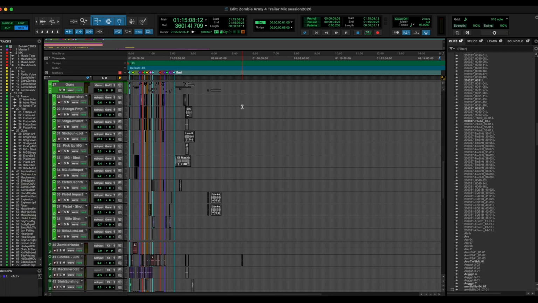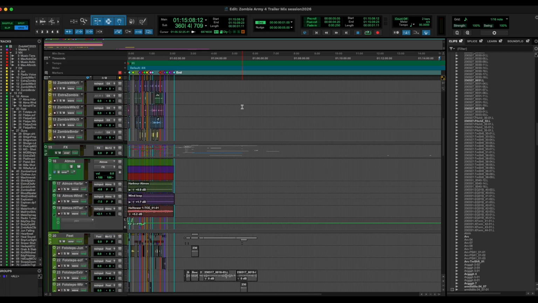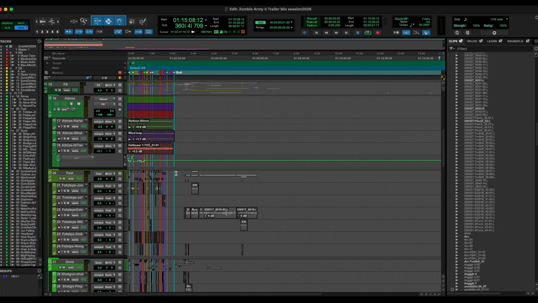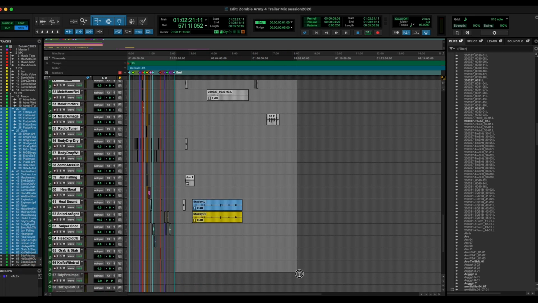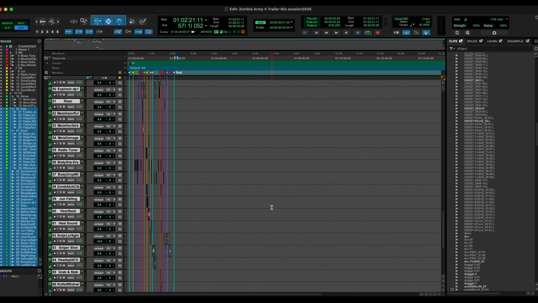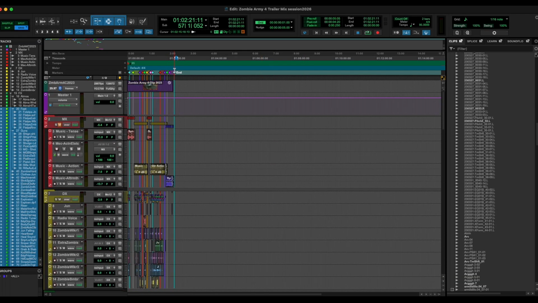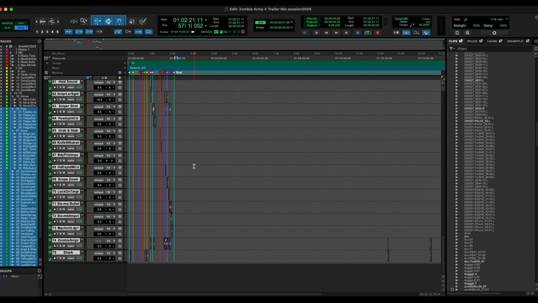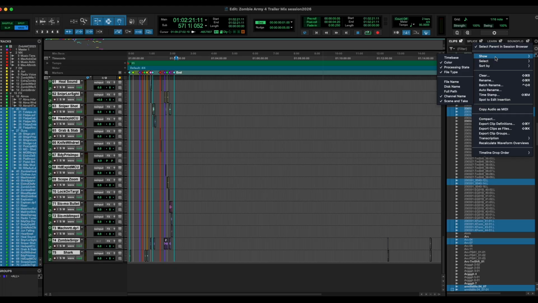I've got a whole lot of extra bits of audio on the end that I was using for processing, so I can just go through and if I really want to clean all of this up. So that's all unused, anything after the end marker, all unused audio, and I could go through and tidy up. I'm just going to go Shift-Command-U. Remember, Shift-Command-U shows you or selects unused files.